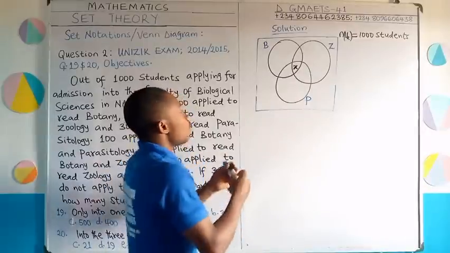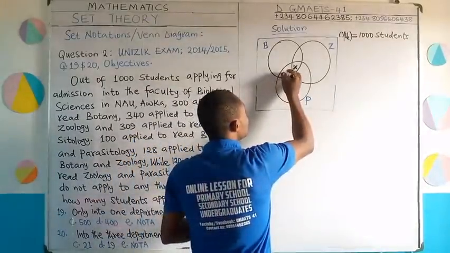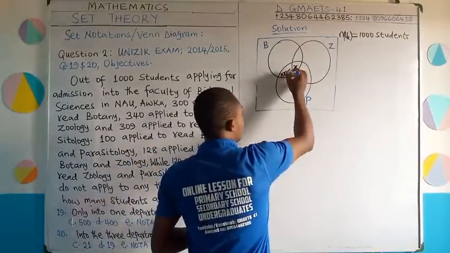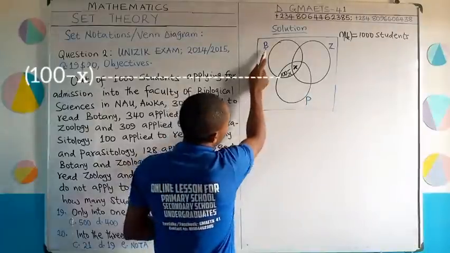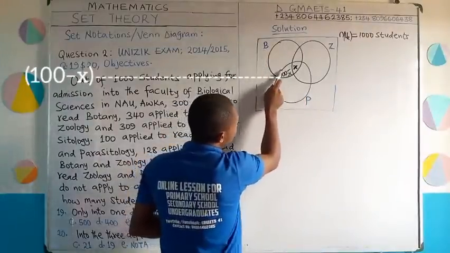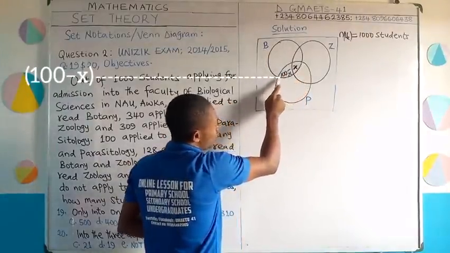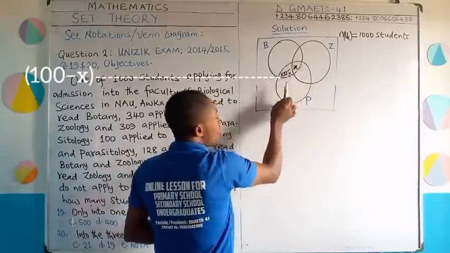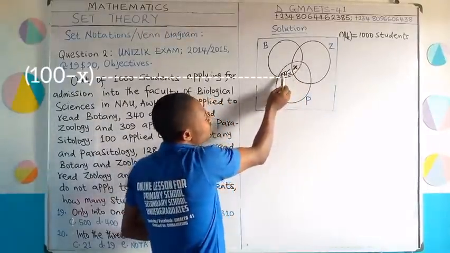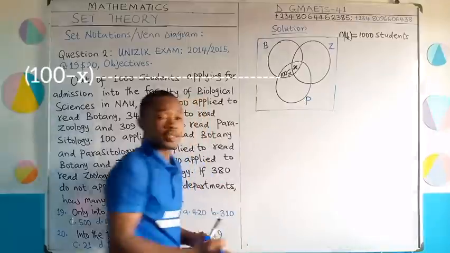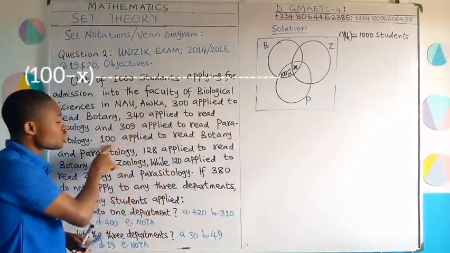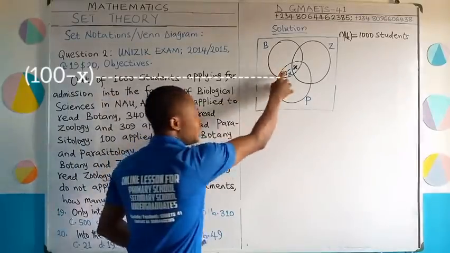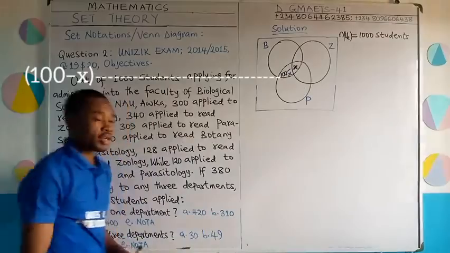Therefore, this is what we do. We'll come over here and put 100 minus x. Look at the intersection of botany and parasitology, just watch what I'm tracing. You notice that this closed part encloses your x, and therefore if you fix 100 here, you are meant to remove that x from it. So 100 minus x, and I've told you the reason why. There is no such word as "only" there, which means this 100 is not pure. In this 100, some of them also apply to all three departments.